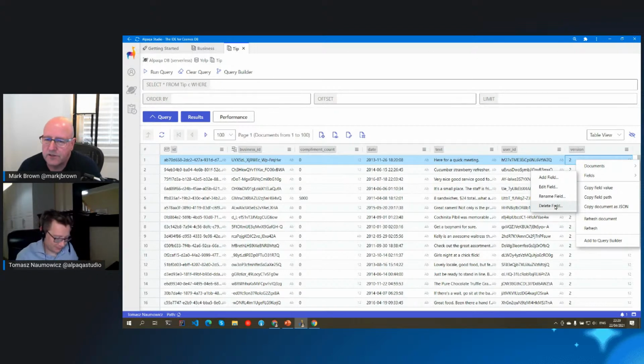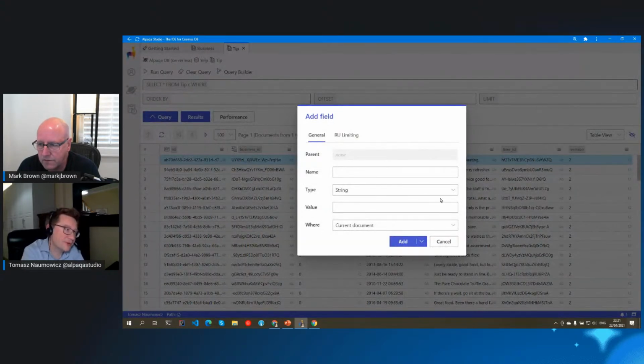So let me ask you another question. If I'm adding a field, what is it you're doing? Are you going and updating every document and adding basically an empty string or null value? Precisely, partially.